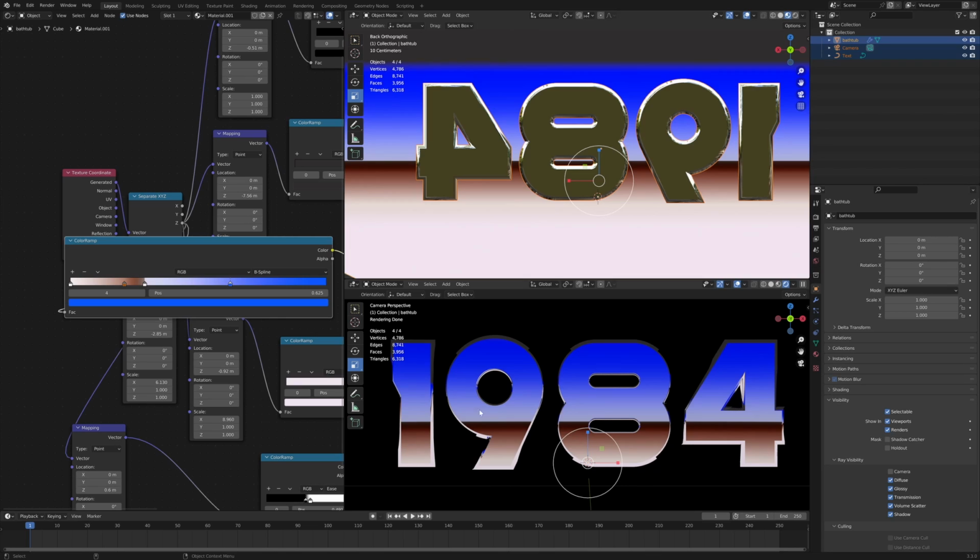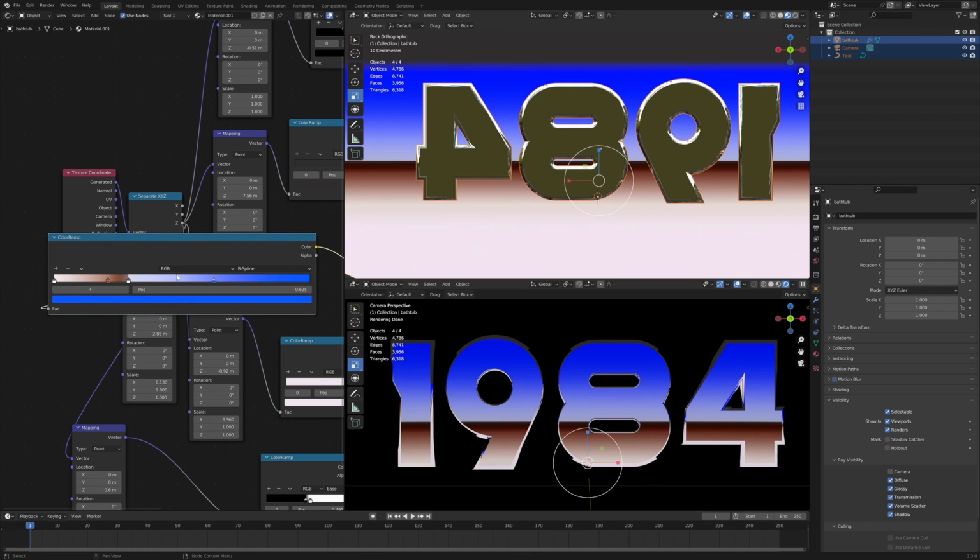Okay, I want to have a bit more white at the horizon. So I don't really understand how this color ramp works, but because, I mean, if I was to click here, I do control and then click, and that puts in another point. But you can see that immediately it gets whiter down here, whereas I would imagine that when you put it in, nothing happens, and it's only when you start to move it, you start to affect it, because if I delete it, you see it changes, and I put it back in.